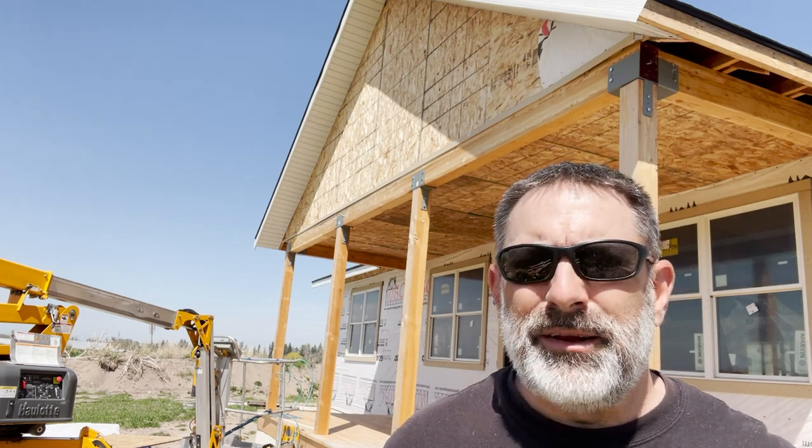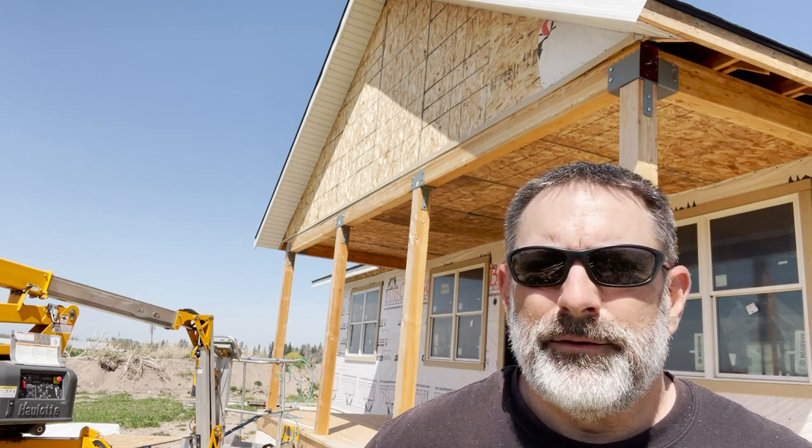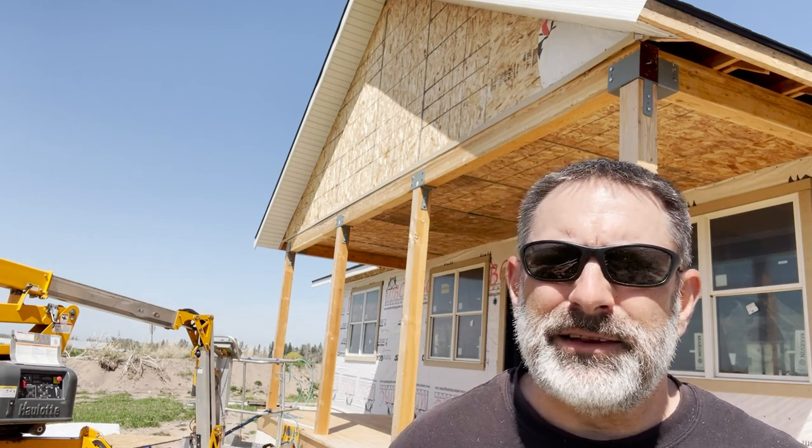All the other stuff can be done by ladder, the rest of the house for siding, but we'll get onto that at a later project. Right now, it's trying to utilize the time we have with this lift here and get some of the stuff done up above.